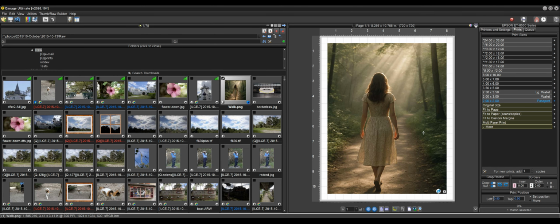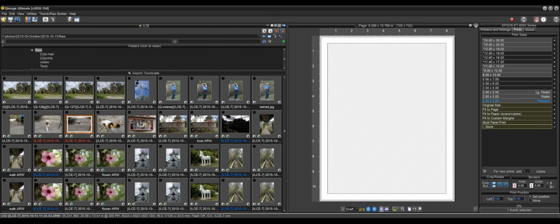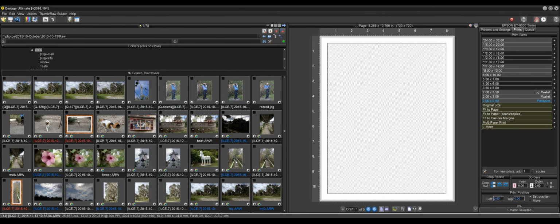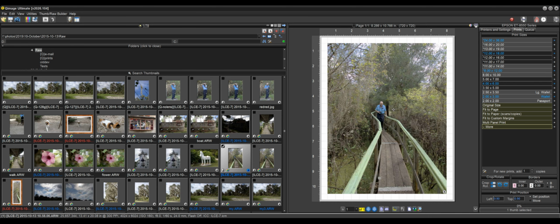That's all you have to do to change the crop orientation when you want to pick the opposite of what Qimage assumed or what you started with. And it doesn't matter if it's square. The same could be true for a portrait image. Let me scroll down here a little bit. I'll pick this image of Fred walking on this bridge here. And when I add that, this is correct this time. It makes sense to have this in portrait.